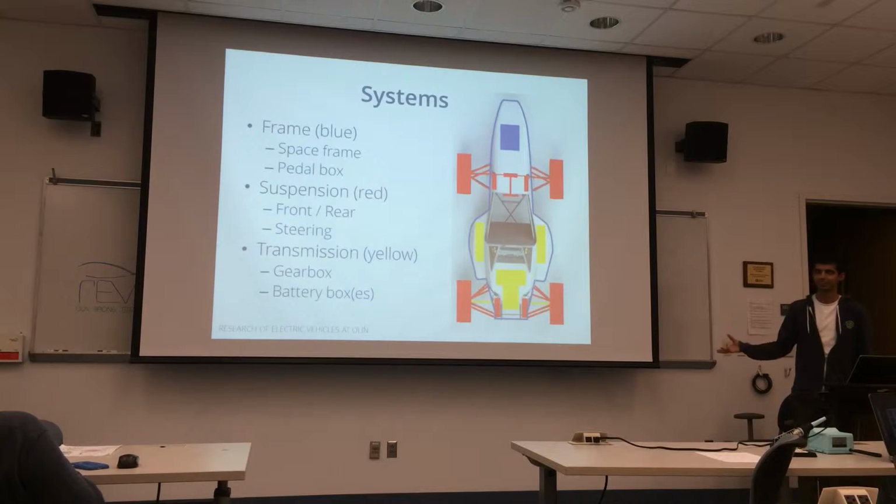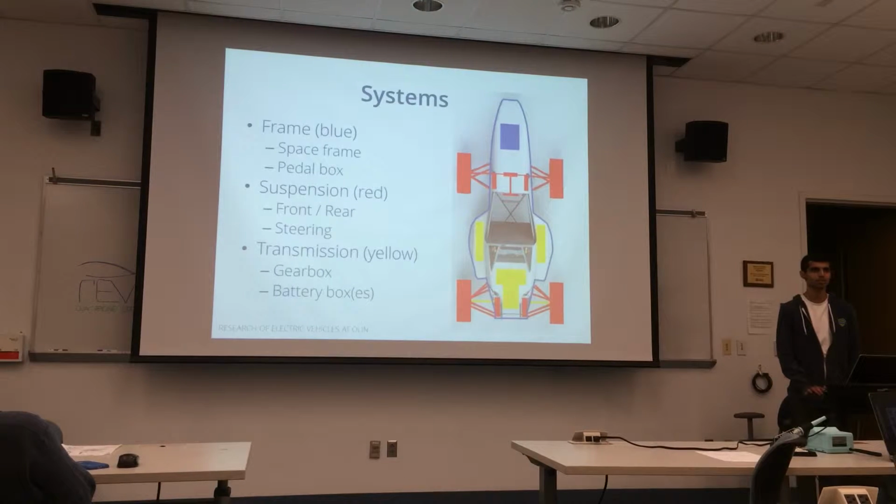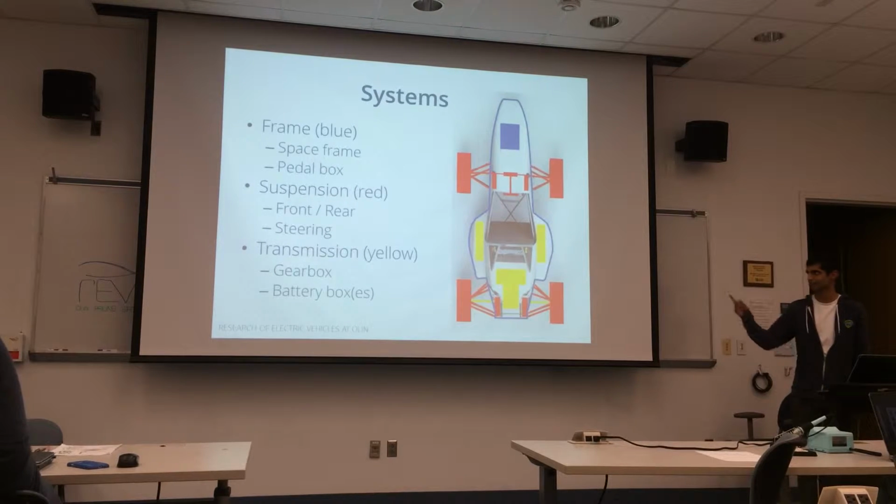Suspension is everything connected to the wheels, basically. We have A-arms, we have the wheels, knuckles, we have springs, which we call shocks, which are just what actually provide the suspension. Let the car go up and down, make the bouncy wagon actually bouncy. And then we also group steering into that because that's really integrated with suspension. And finally, we have transmission, which is in the back. We have our gearbox. We're not actually sure whether we're running a gearbox or a chain box or what kind of transmission we're running for the next formula car. But we're basically running motors with some sort of power connected to our wheels. And then for the current iteration of the formula car, we're planning on doing the battery boxes as side pods on the side of the car.